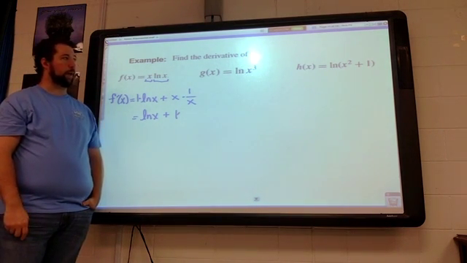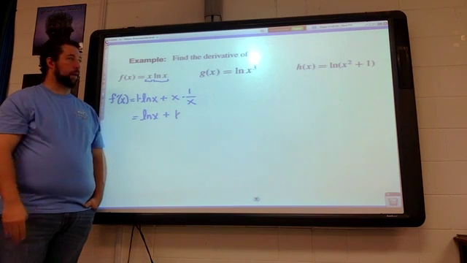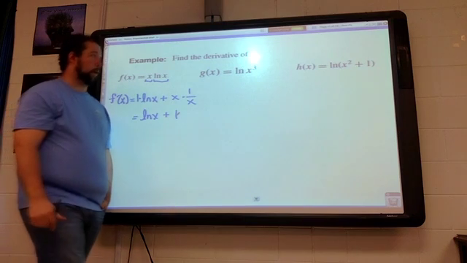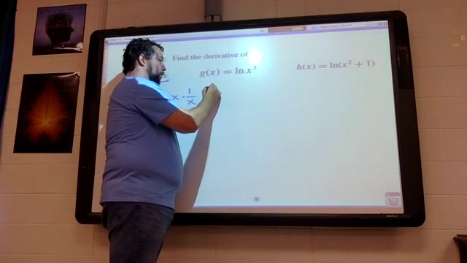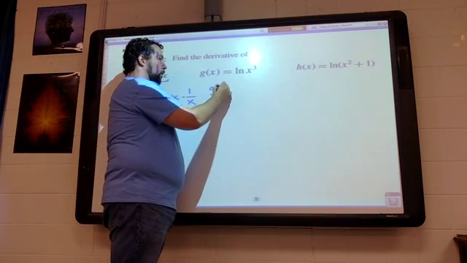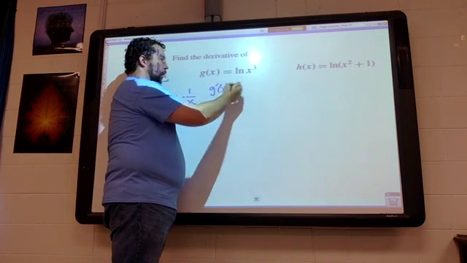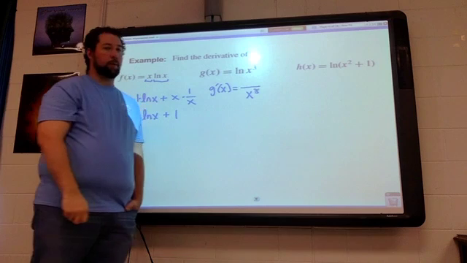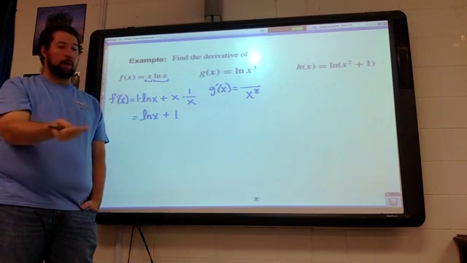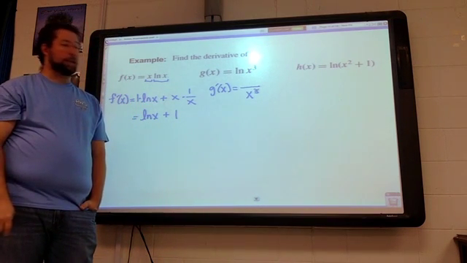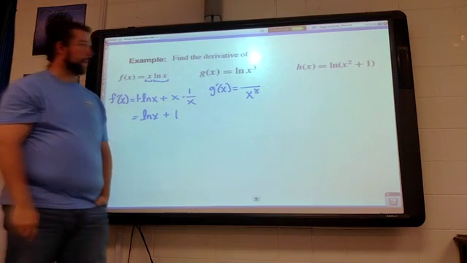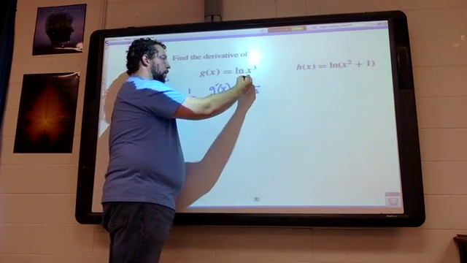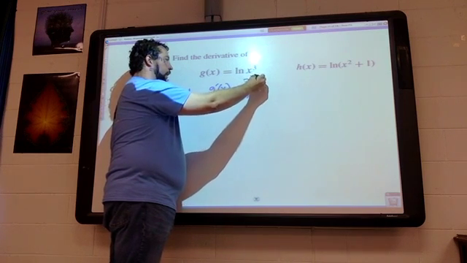That's it. Let's look at the g of x. A little more complicated because we have not just x inside the natural log, we have x cubed. But we have the chain rule for the natural log. So we take the derivative. We'll put the inside on the bottom, because that's what the derivative of natural log does. It just puts the inside on the bottom. And since the inside is not just x, we need to take the derivative of that. So the derivative of x cubed is 3x squared.